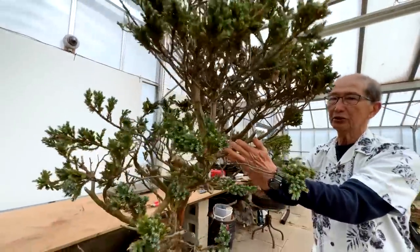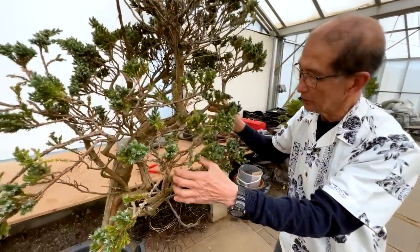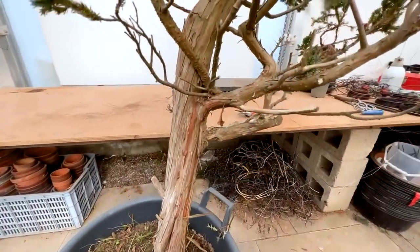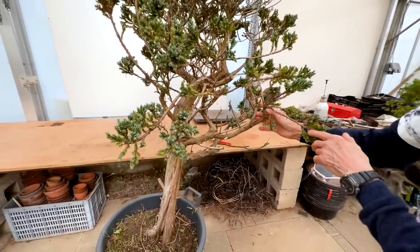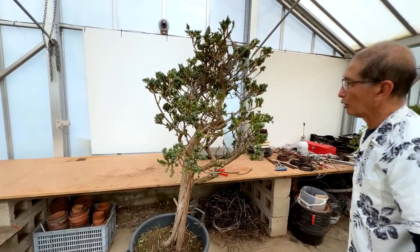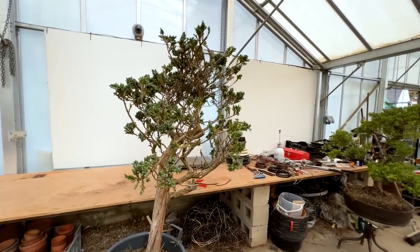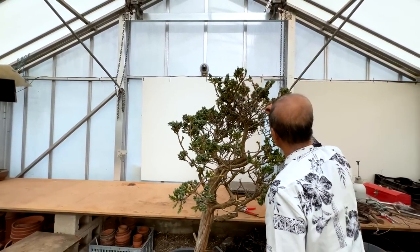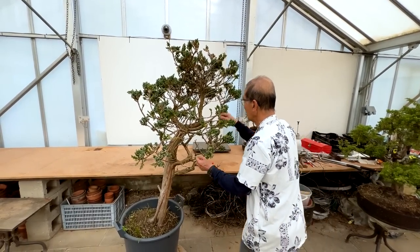And if I turn the tree round, I think if you come from this side, you have the white background, you can see the tree better. Now, this is also interesting. How interesting is that? Ever so interesting. So this gives you a lot of choice, but it also creates dilemmas for you. When you are faced with so many things to choose from, what do you choose? Choosing the options is probably the most difficult thing.